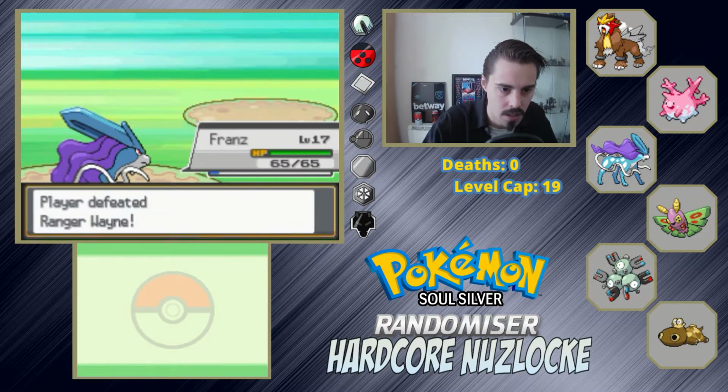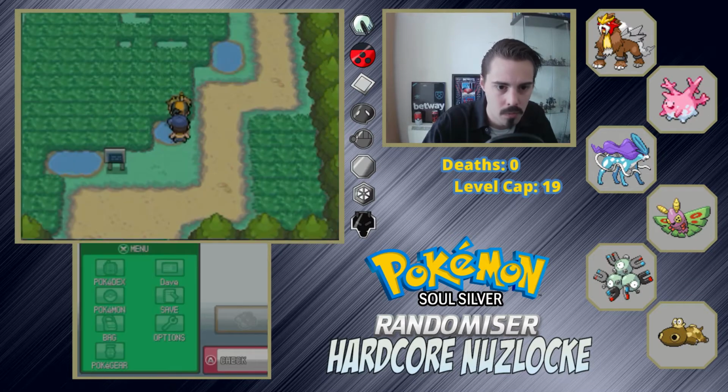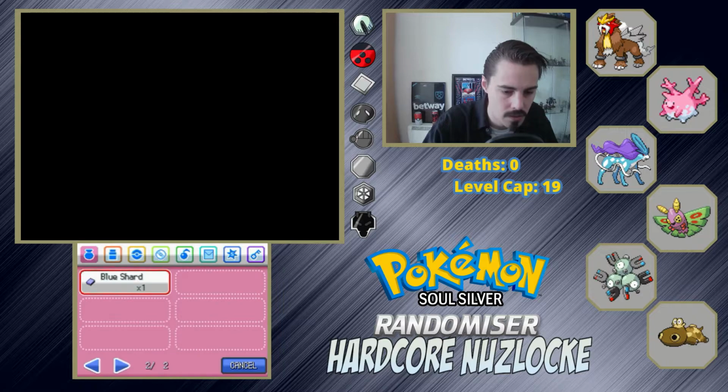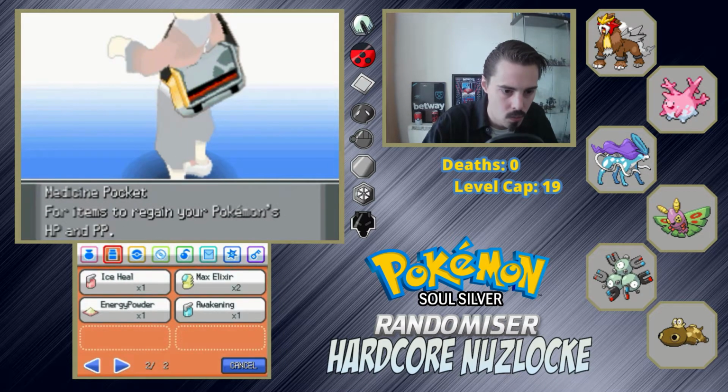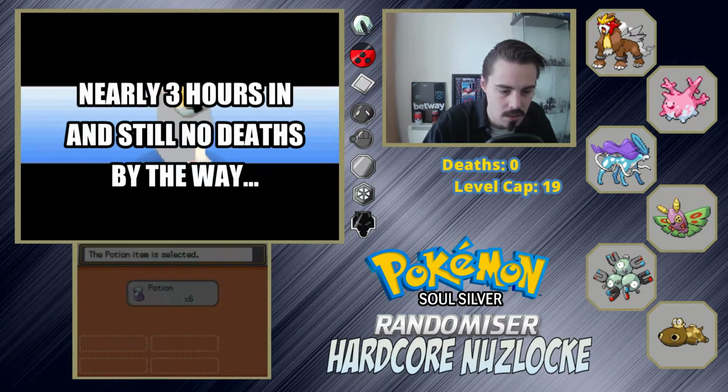Brilliant. Again, nice, even spread of stats on Franz. Franz is quite a defensive Pokemon as well, which is nice. We're going to quickly heal because there's a couple more trainers to take on, and I do not want to lose any of our team. So we've got these potions which we need to use up.